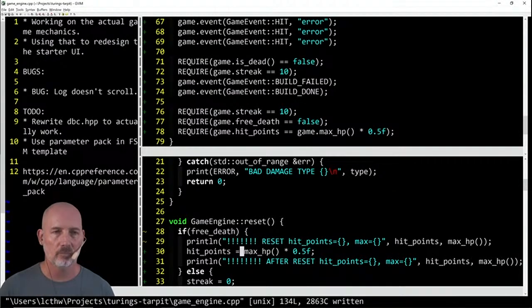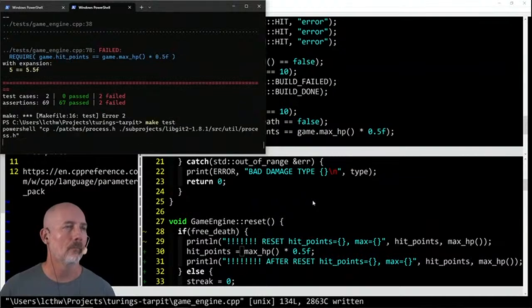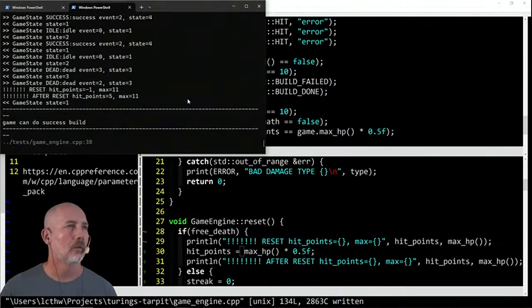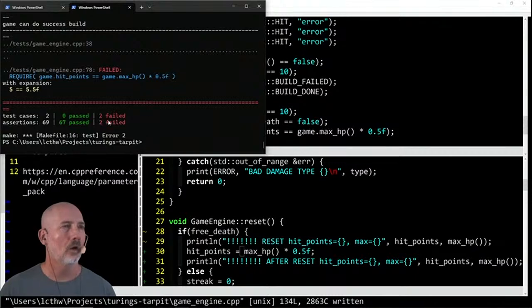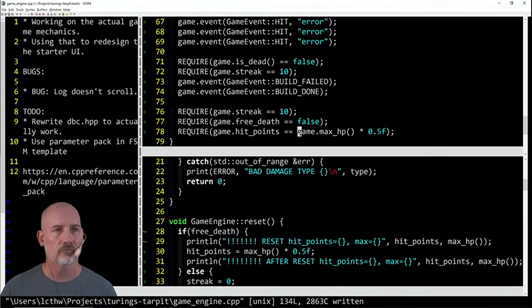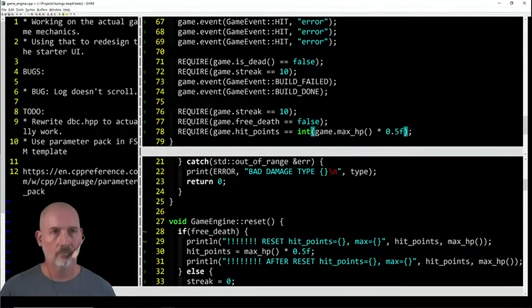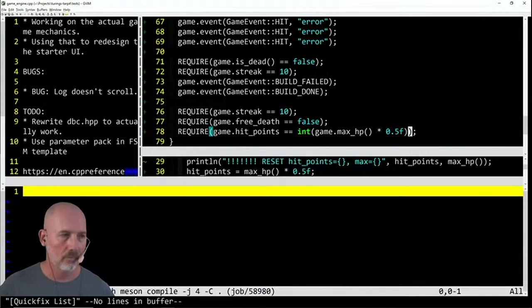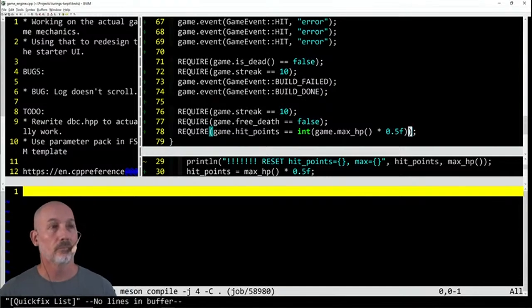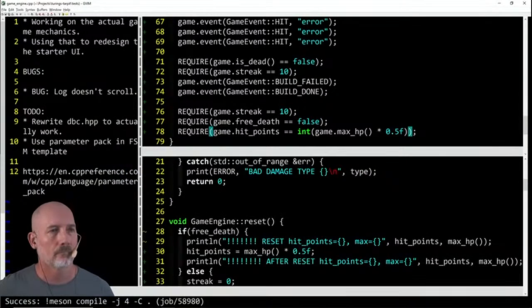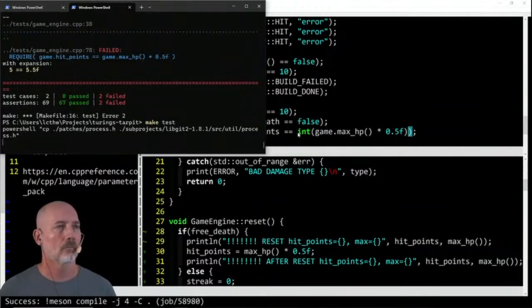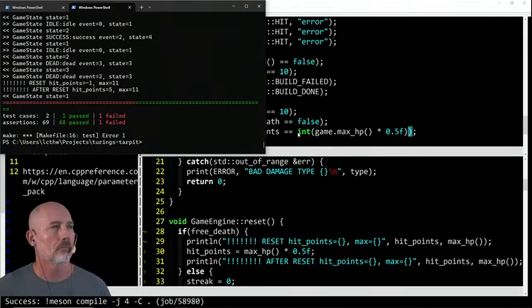We'll have to look at hit points and max HP. Oh, this is comparing into float. Okay. Oh, shit. Oh well. Almost.